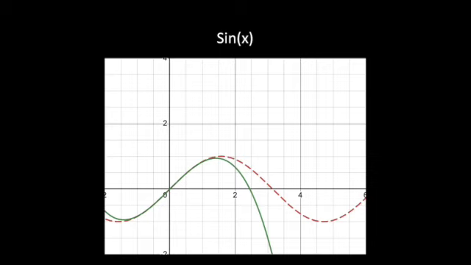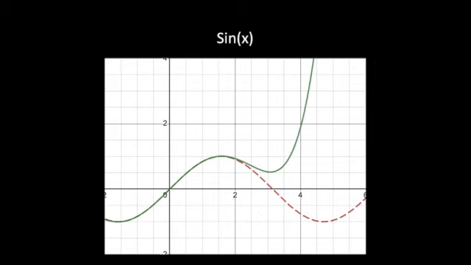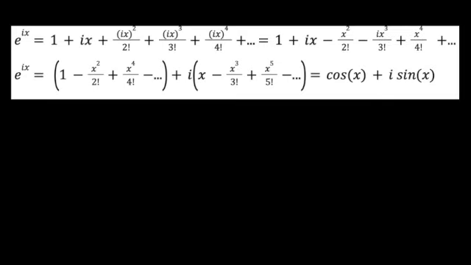We could add the term, so y equals x minus x cubed over 3 factorial. And so this is the graph of that. And as you can see, it's more accurate. It's closer to sine of x. So the more terms we add of the Taylor series expansion for sine of x, the closer to sine of x it gets. And as you can see, the range of values that are very close to the actual value has expanded from the previous one. So we can go a step further. We can add more terms and more terms until we eventually reach the full thing.